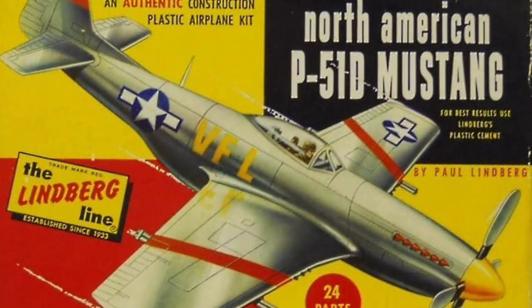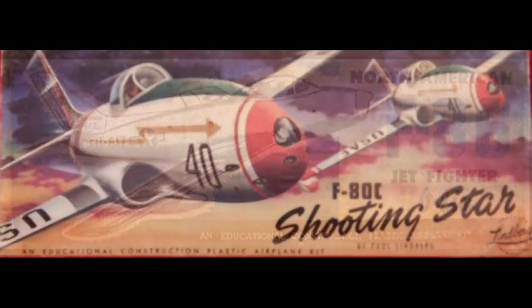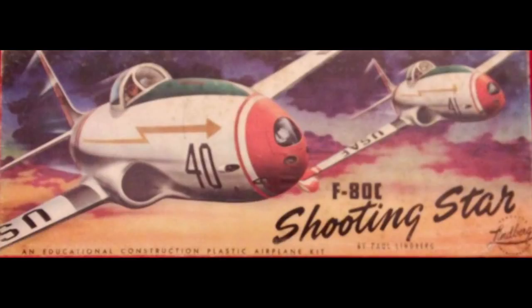Once plastic kits were marketed in a few mainstream stores, they began to sell very well, and to people other than hardcore stick and tissue builders. Now the companies needed to grab the buyer's attention. They needed visual shelf appeal. This led to ever more incredible box art.